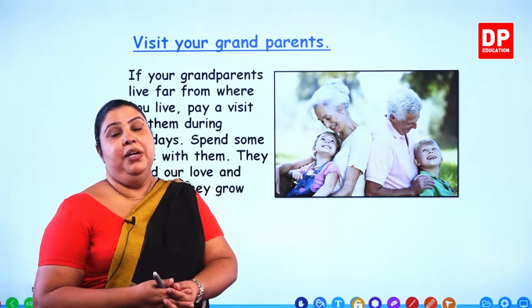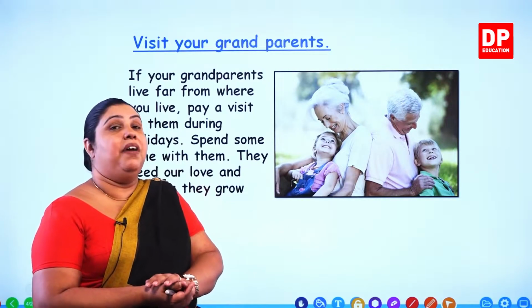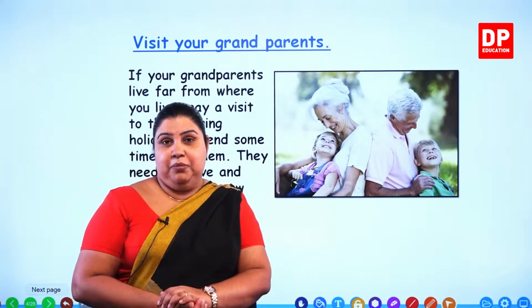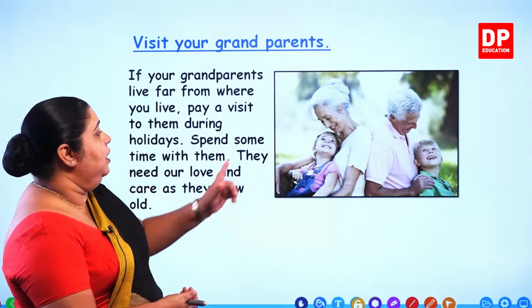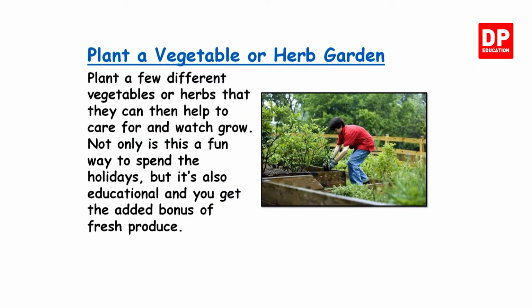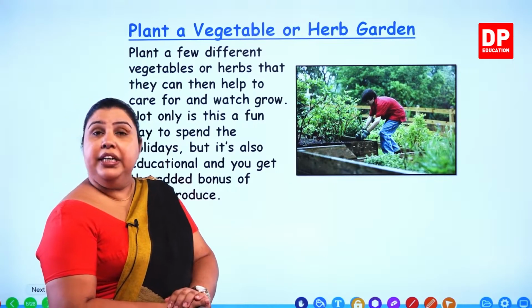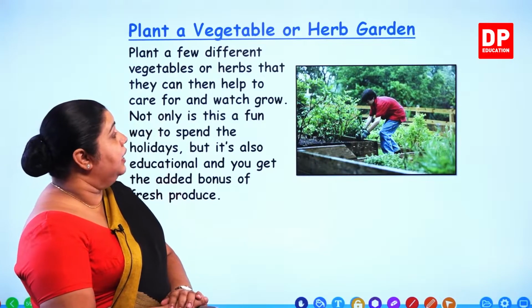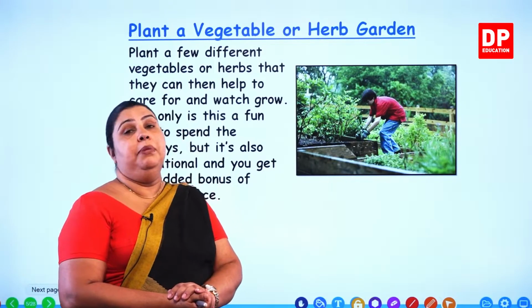Some time with them. Maybe you can stay with them for like 1 week and you can get back because it's your holiday time. So you have to make an effort to spend some time with your grandparents. Then plant a vegetable or herbal garden. Now we have a long holiday time. It's a big holiday time and we can start planting a vegetable or a herbal garden.